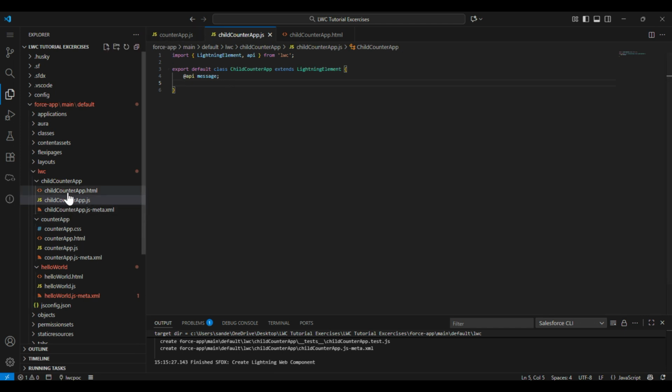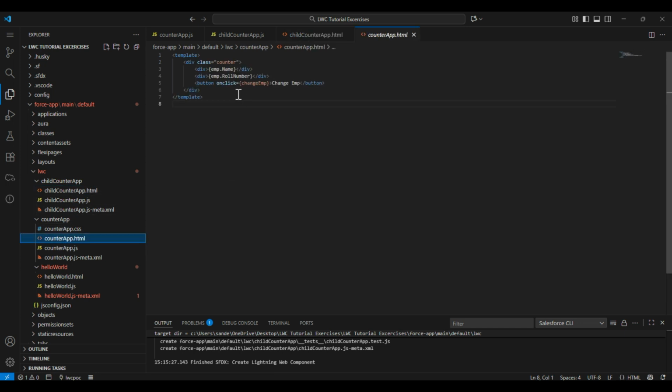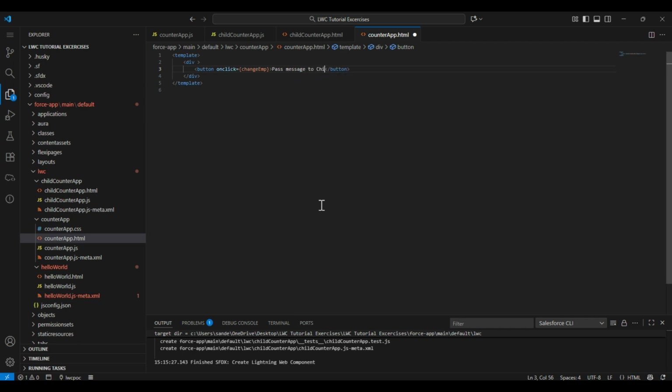And from the parent, I will call the child component. Let me remove this because it is not needed now. I can remove this class and name it message to child.